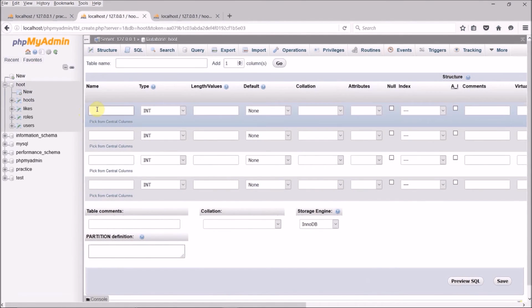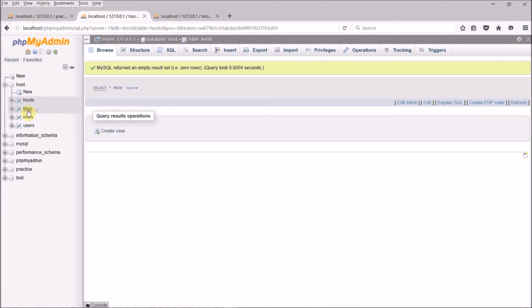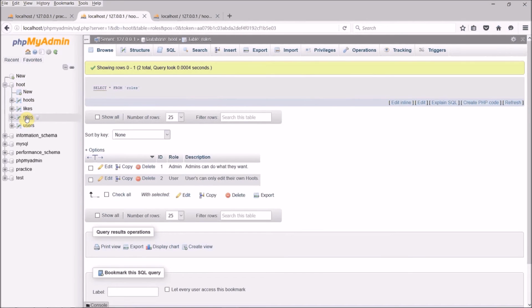Again, please pause it or replay it if you need to, and go through each table, make sure everything's set up correctly. A lot of weird little things can happen, so you may have to play around with this, but you need to figure this out, because going forward, everything is going to be built on this. In fact, the database is actually probably the most important part of a web application to design, because this will make or break whether or not your application can scale.